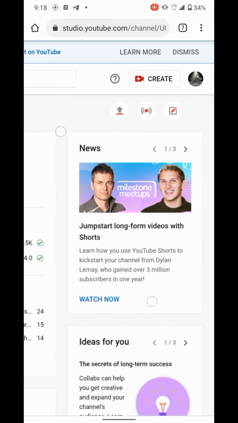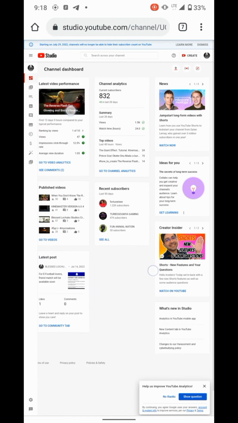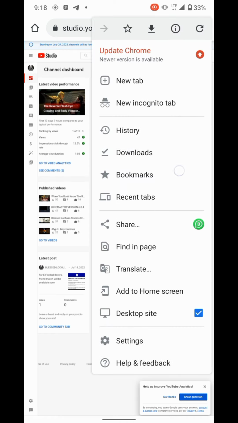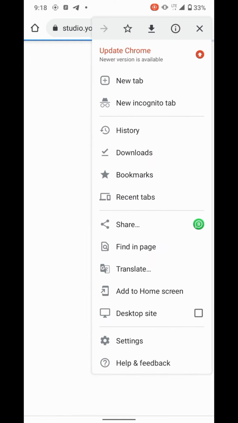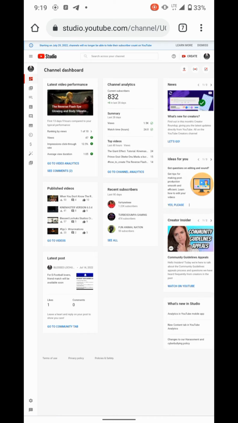When you log on to your YouTube account using your Chrome browser, it will not display like this. It will first display as the mobile version. So you need to click on this three-dot icon right here and scroll down to Desktop site. When you click Desktop site, it will not appear like this. It will be as if you are using your PC, your desktop browser, to access YouTube. So through this place, you can then upload your YouTube channel banner.